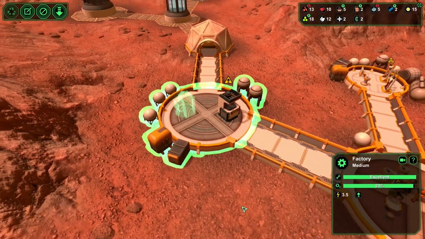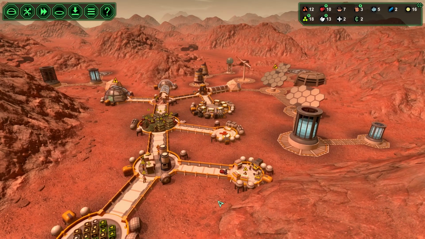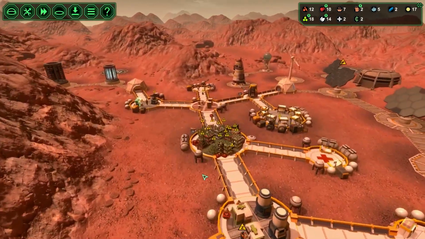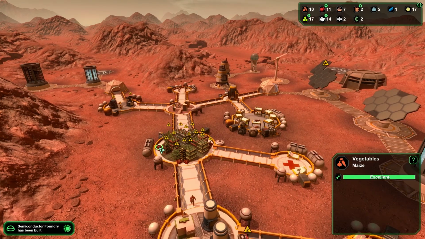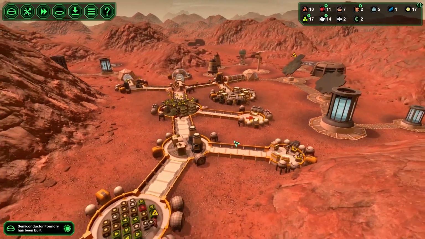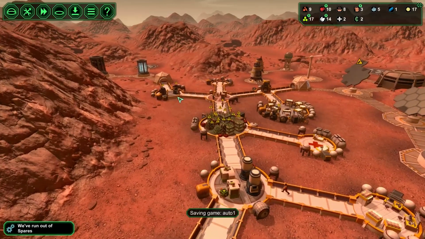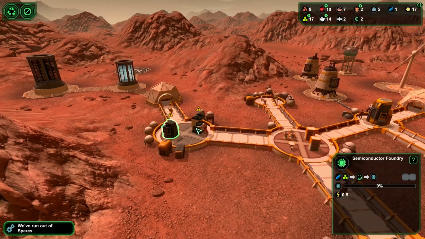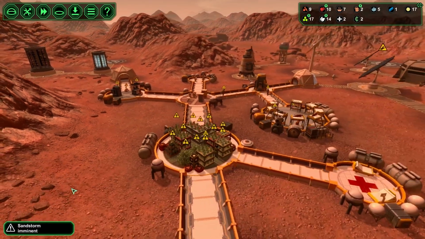Let's get the semiconductor thing. Build that. We have so much bioplastics. I mean, that's good, but we just have so much of it. I think we need to get a new storage, because there's so much stuff just piling up here. I mean, we eat the food at a decent enough rate, but can we even afford a storage? So what's this need? This also needs just metals and bioplastics. Okay, so it's the same as the spare plant.